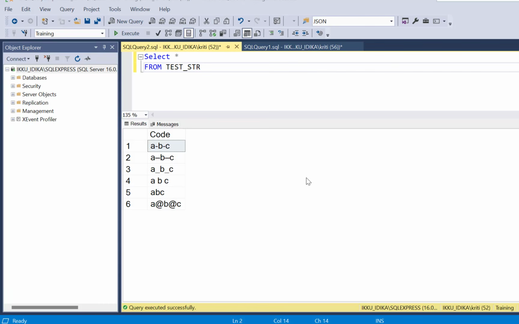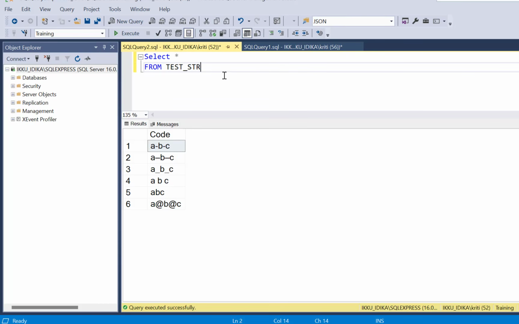In an ideal scenario, we should have some checks at the source level to not allow such invalid characters to be inputted. But it happens sometimes and the source data is not in our control, so we should have a way to identify these invalid characters. It can be done easily through a SQL query, and we are going to write that SQL query now.